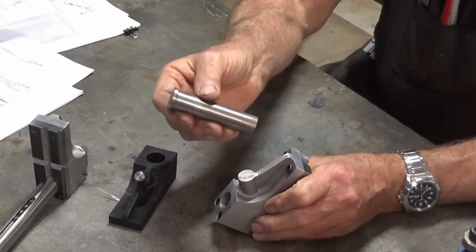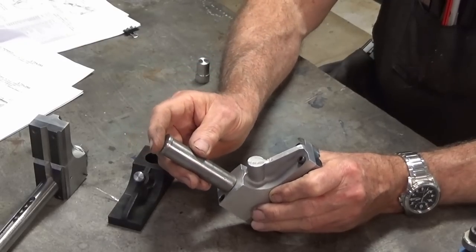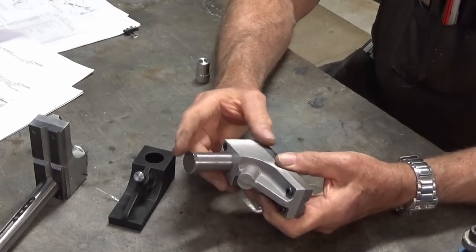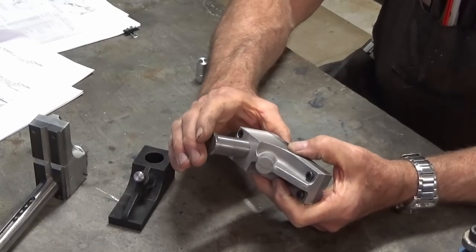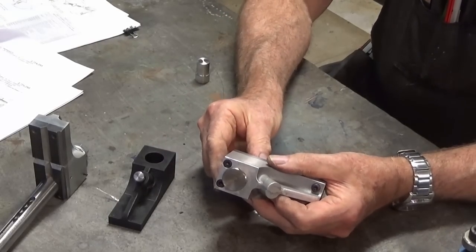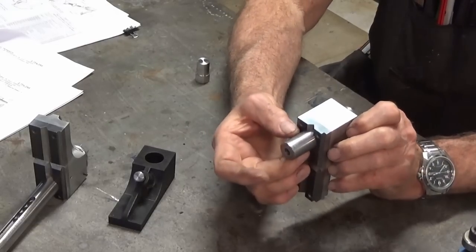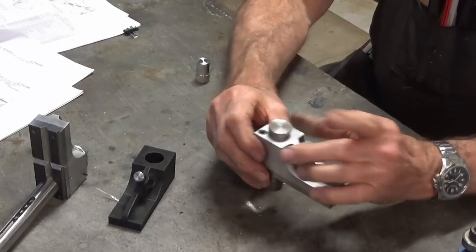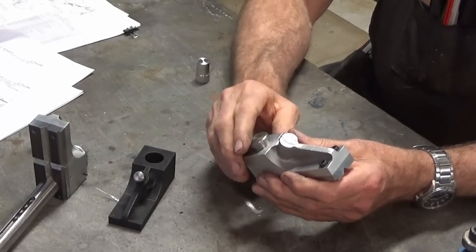This is used previously for clamping together both the jaws so I can machine these surfaces to get them dead flat. Now that's a steel part and I'm going to press that all the way into the jaw there and I'll lock it in place with some Loctite and then we can grip it by this projection here. So I'll get that ready and then we'll go to the mill and we'll do all the work on this part and then we'll get started on the steel bar.